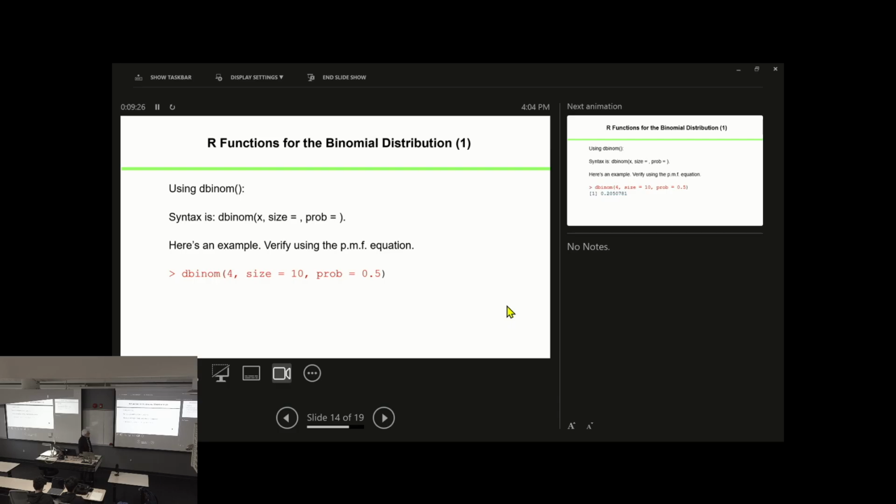So if I ask for dbinom with an x value of 4, a size of 10, so that's saying that I'm going to do 10 trials, and the probability of a success on each trial is going to be 0.5, it will pop back and say the answer is 0.2050781. And we saw this number before because we also generated this with the StatTrek software.